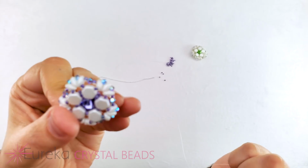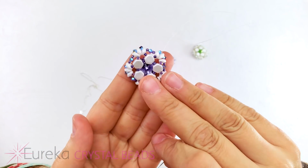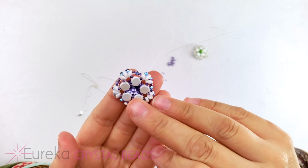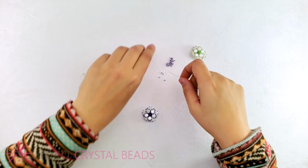This is what makes this a bit more of a necklace rather than a pendant, is because it's actually going to be sewed into the chain, which I think is a really nice way to do it. But you can certainly just create any old type of bail, and you can have it be a pendant or even an earring if you'd like. So attaching the chain is really easy.